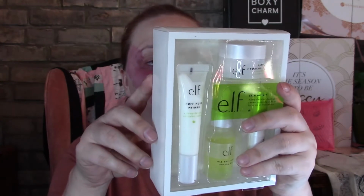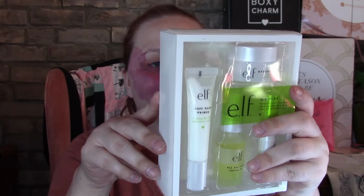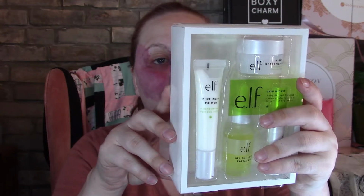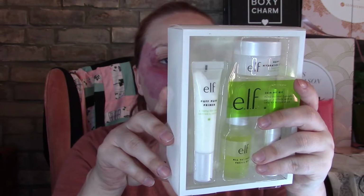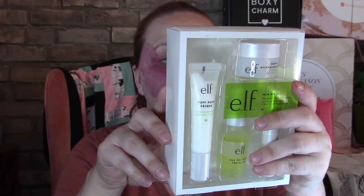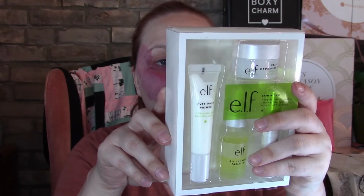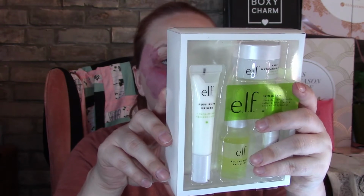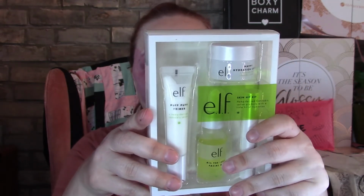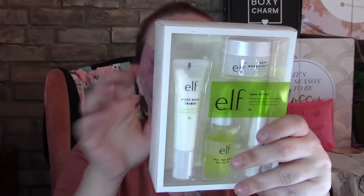So in here it has Puff Puff Primer, this hemp-derived cannabis sativa primer. It nourishes and preps your skin, a creamy primer that absorbs quickly into the skin to hydrate and condition your skin before makeup application. Also infused with skin-loving ingredients like hyaluronic acid, sunflower seed oil, and vitamins A and C. Applied to clean skin prior to makeup application. Use a small amount and blend evenly onto your face.